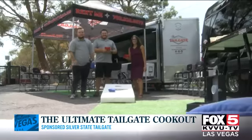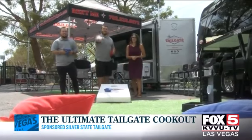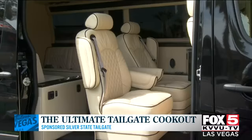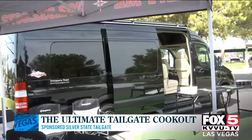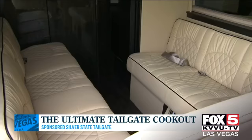While the brats are cooking, what do you say we play some cornhole? Silver State has a parking lot just west of Allegiant Stadium, so we make it really easy for people to come in and out of the stadium. We also provide a shuttle that will get you from our lot to the stadium and back after the game. The nice thing about Silver State Tailgate and our shuttle is we take you towards the chaos, and when you're ready to leave, we take you right out so you can get on home.